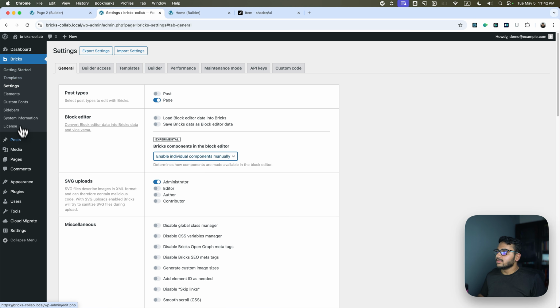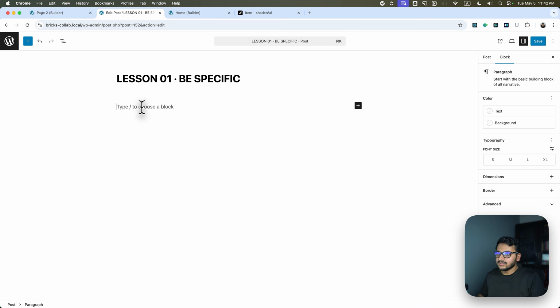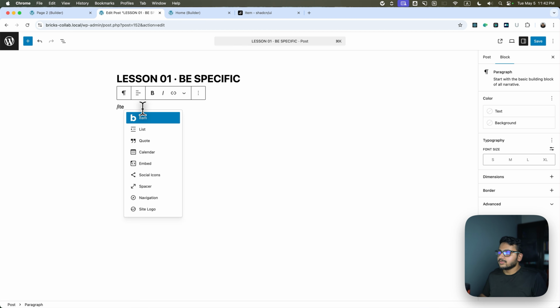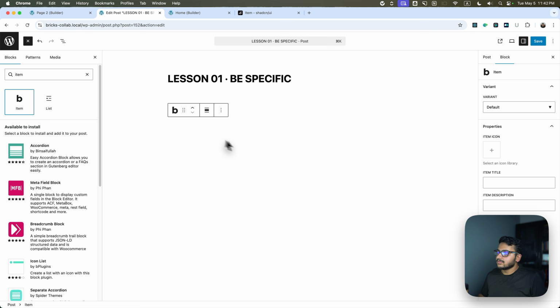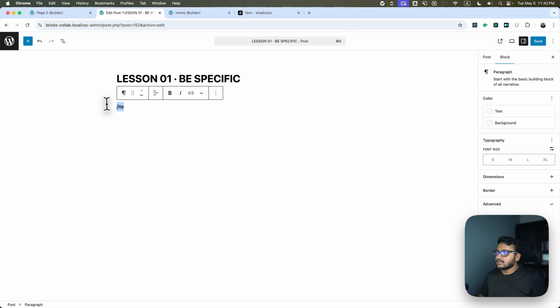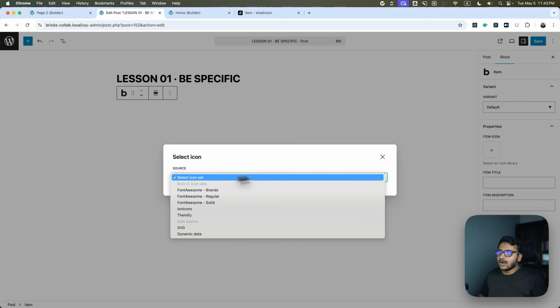I'm just going here inside the posts, edit post. From here you will have the possibility to add the item. So this is the Bricks Builder item. You can add from here, or you can search for item here, and from here you have the option to select them. You can see that if I just select them, now here, my friend, is the option to unlock many possibilities. Just imagine how creative you can be. For example, just create the component and utilize it inside the Gutenberg block editor. So how cool is that?